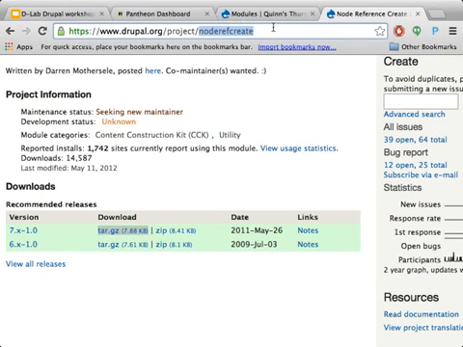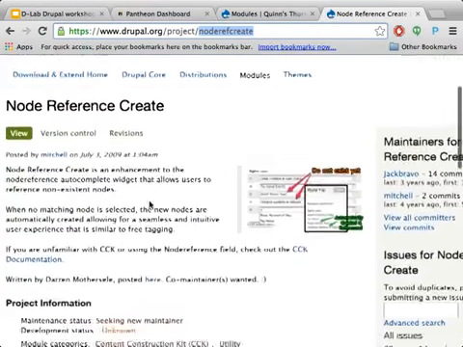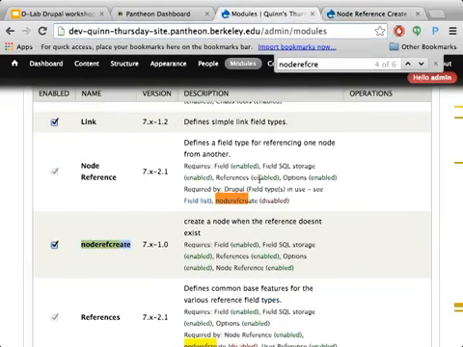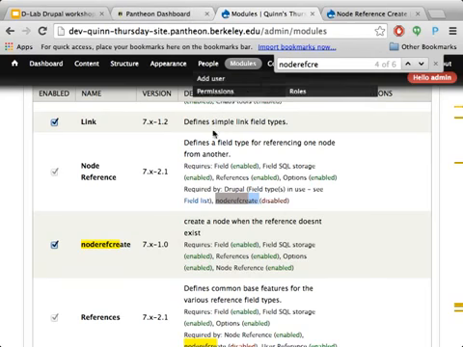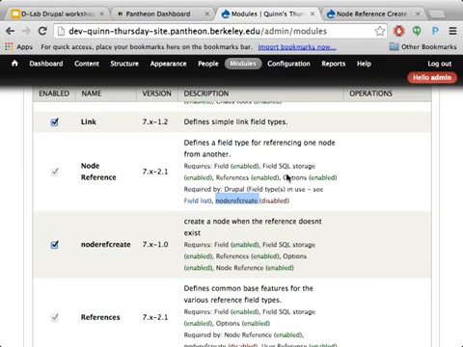Node ref create. And even though it has this longer title, node reference create, here on your modules page, it actually uses the same name as the URL path on Drupal.org. You get node ref create down here.